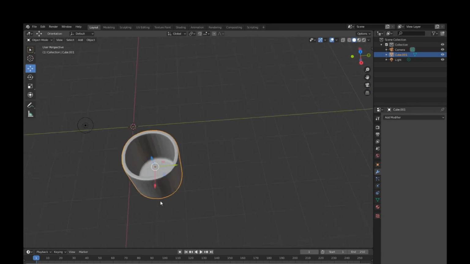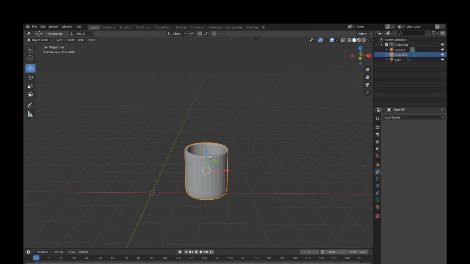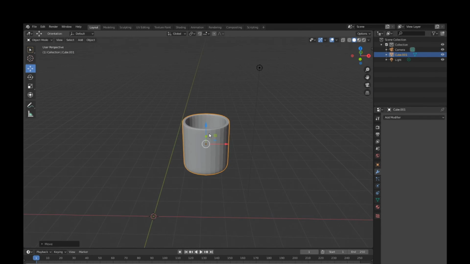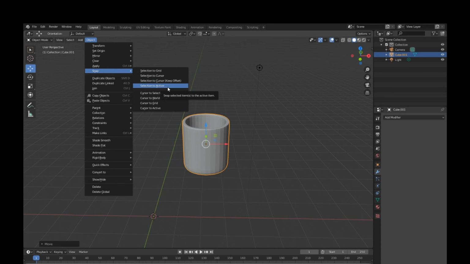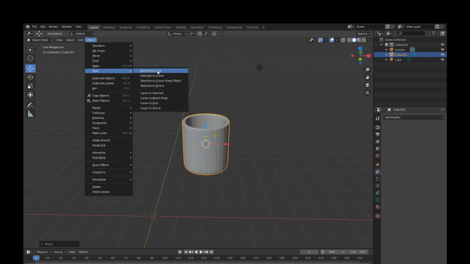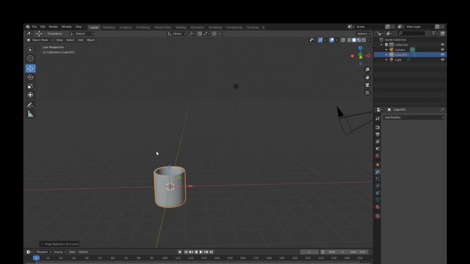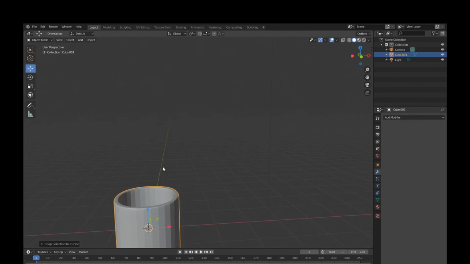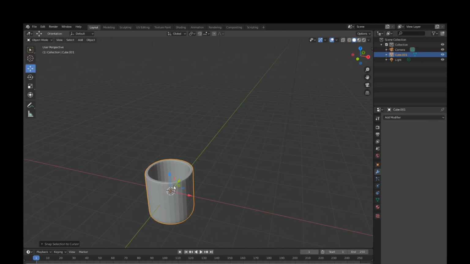But as you can see right now at the moment, this is over here because I moved it away. If you wanted to move this back into the center here, as you remember, we went to object and we went to snap, and then we snapped our cursor to world origin. Now what we want to do is actually snap this to where the cursor is. So object, snap, selection to cursor, because our cursor is in the middle. Once we press that, now we have our object back in the middle again, and we can continue on with it.